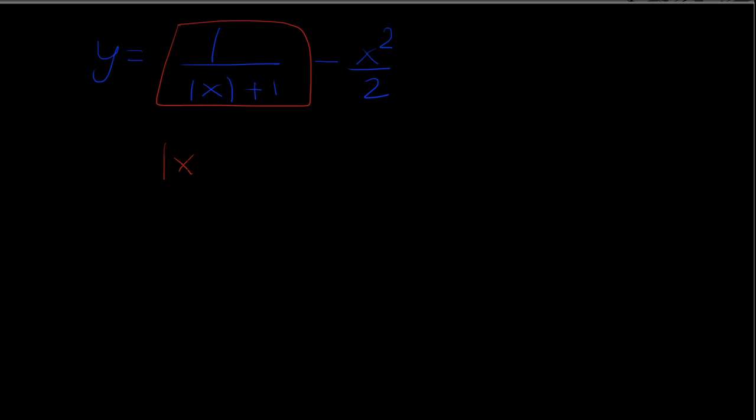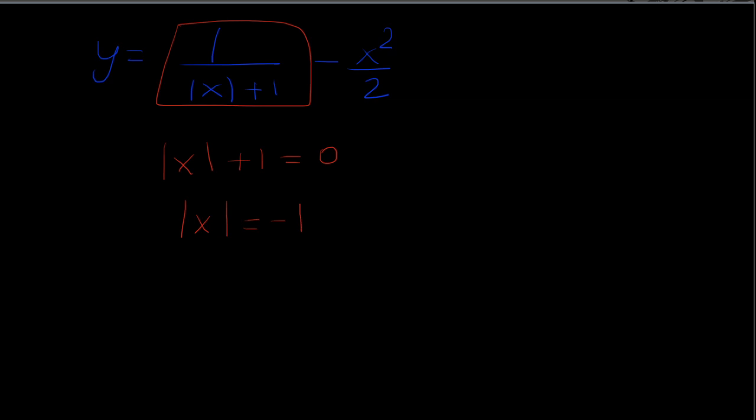The next one involves another absolute value, but this time it's also with an x squared term. Whenever you have rational functions like this one, you always want to check when the denominator is equal to 0. The x squared over 2 is a polynomial, and we know that polynomials are always continuous, so we're not going to worry about that. So we're going to have absolute value of x equals negative 1.